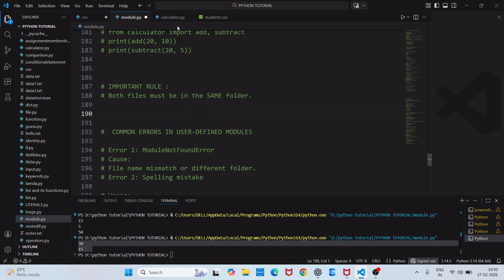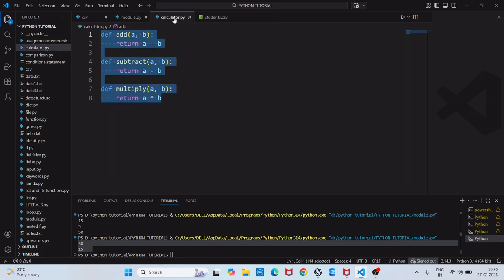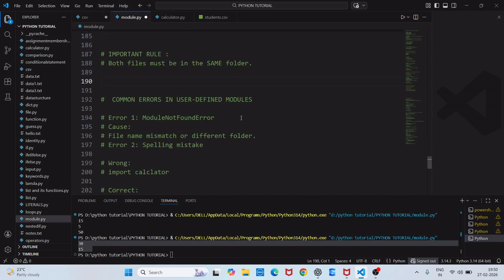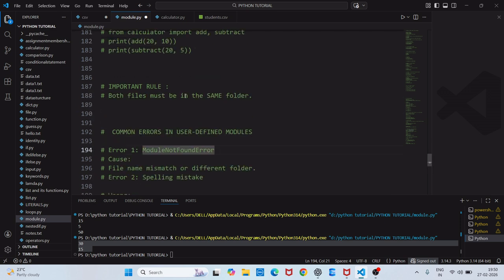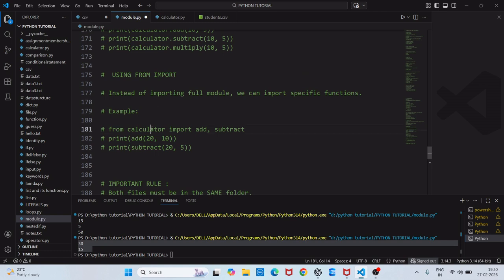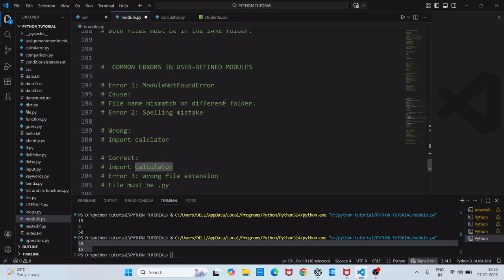If calculator.py is in another folder, then it will throw a ModuleNotFoundError. Clear? That means it says that calculator.py is not available. The second case is file name mismatch or different folder. As I have said, it should be in the same folder and the file name should match the import module.